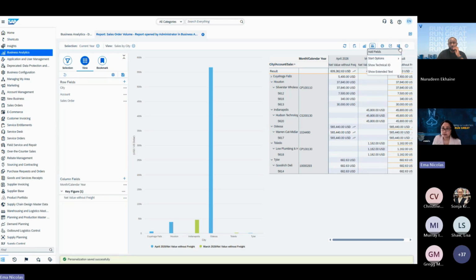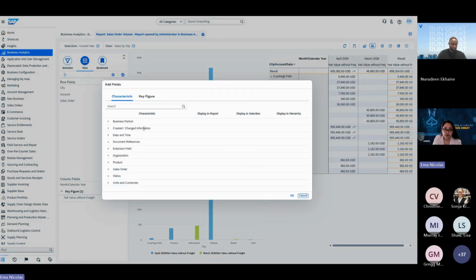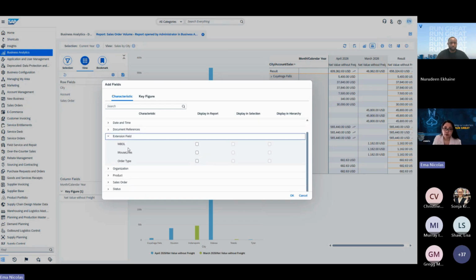And now this add fields button lets you add fields that are not part of the report, but are part of the data. So if I click on add fields here, I'll show you the options that you have. Most of the time, it's extension fields that you want to add. You have an ability to add extra fields in SAP ByDesign, and you have these extension fields that got created, and you want them to be part of this report. Then you can say display it on the report and/or part of the selection. So that's how you would do that.